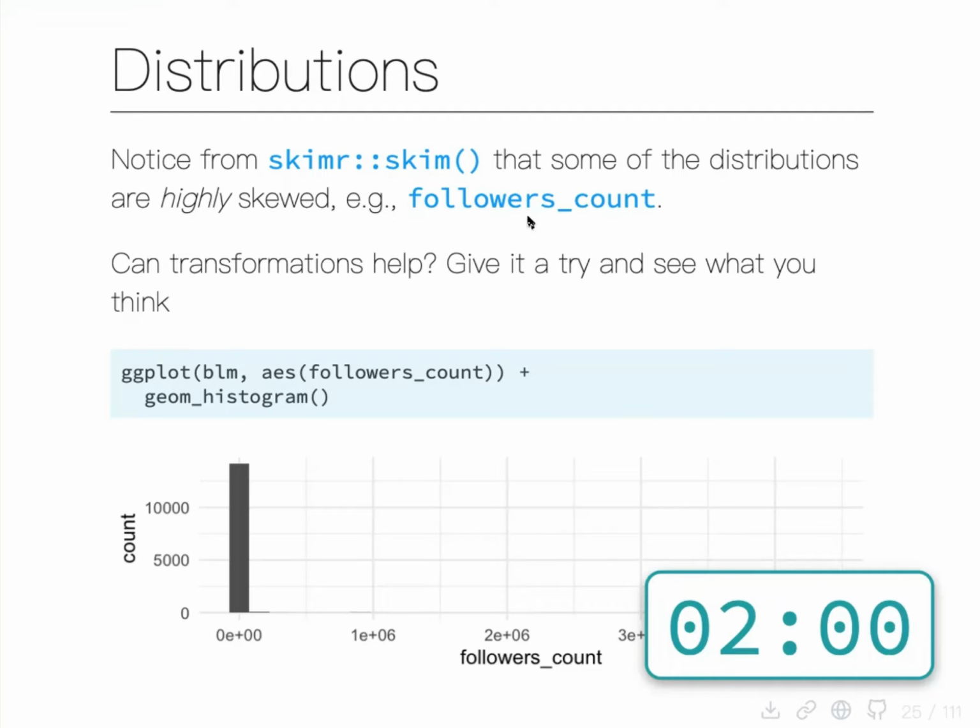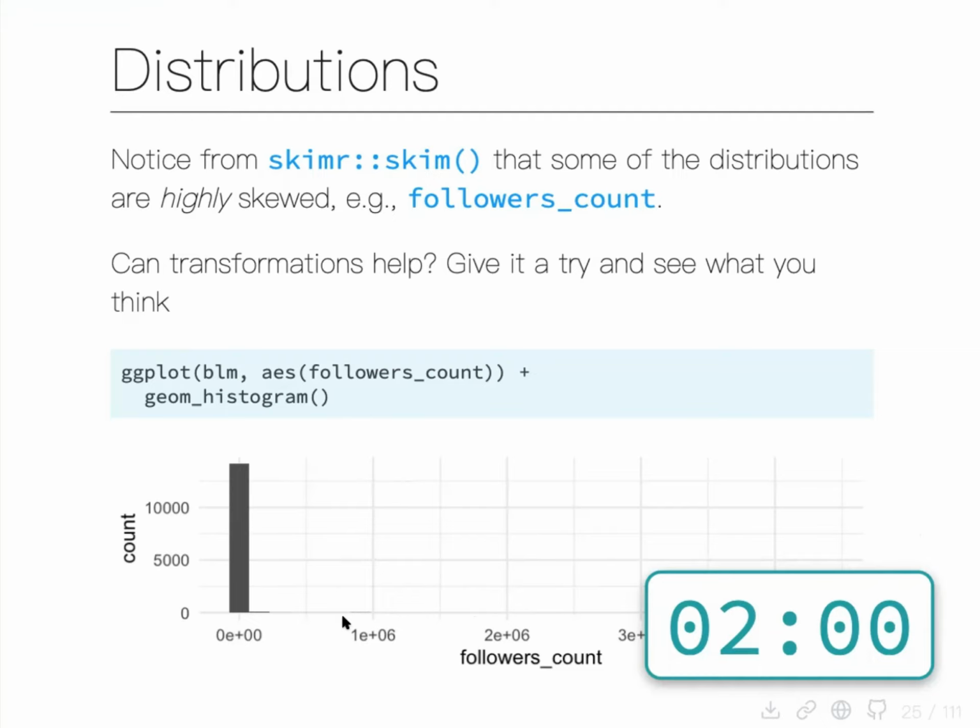Okay, so I have, for example, entered raw data into models and ran into all sorts of convergence warnings, and it didn't really work. And then you just transform some of those predictor variables and it all works smoothly and you don't have any problems. So here's an example where we have followers count, which we're maybe going to use as a predictor in the model, but it's so skewed, and I know this is cut off by my timer here, that I think we're probably going to end up with estimation problems here if we just leave it as is.